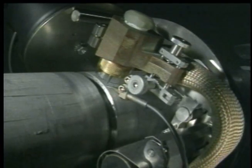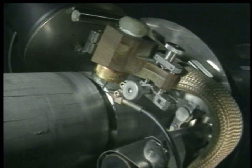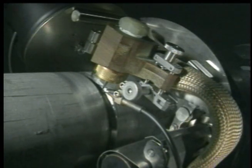This is done by this motion here. For example, if the voltage is too low, the torch will jog slightly upward, and if the voltage is too high, the torch will jog slightly downward. This happens continuously until the weld sequence is terminated.